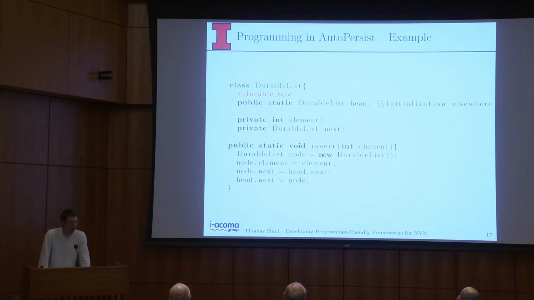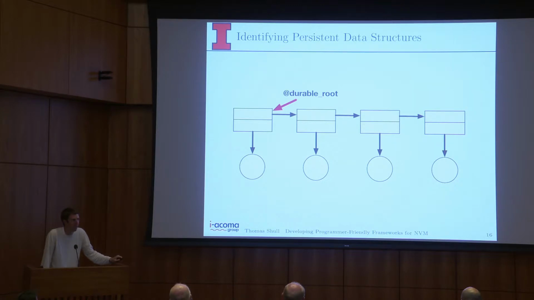So looking back at the same code example I showed before for the C and C++ bindings of PMDK, in AutoPersist, all you need to do is label the head as a durable root and everything. Yeah, sure. So that's an extension to the parser or something? Or is that so this is just the annotations in Java. So you could specify annotations to be actually kept in the code all the way to the JVM, so you could read it when you're actually generating the code. You can add essentially language extensions by doing it. Yeah, you can make stuff be interpreted differently than what it would be originally intended for.